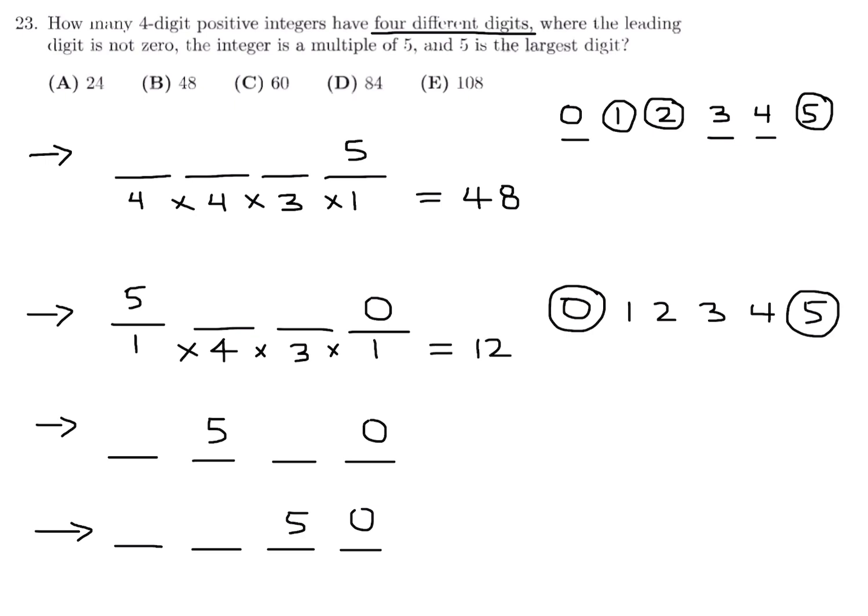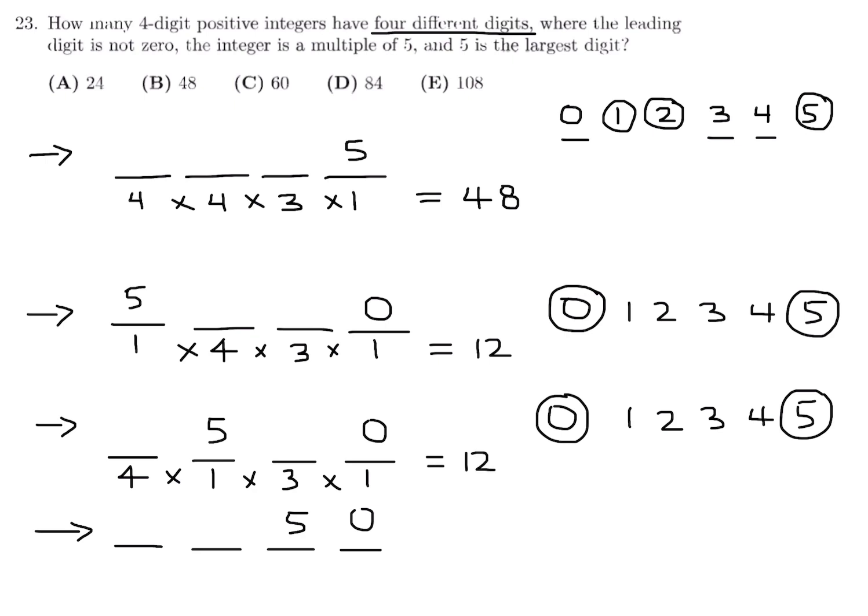Now let's talk about this one here. This is fixed as 1 and 1. We got 0, 1, 2, 3, 4, and 5. The 0 and the 5 have already been chosen. For this, we can choose any of the remaining 4 numbers, and then the remaining 3 after that. So again, this becomes 12. And in a very similar way for this last one, it's the same thing. The 5 and the 0 are chosen, so we got 4 choices for that one, and 3 remaining choices for that one. And these are both fixed.